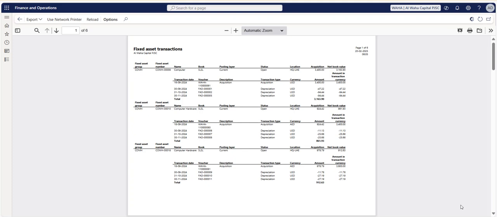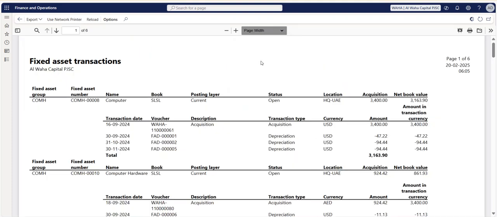This is the fixed asset transaction report. You can take this printout and share it across your organization. You can see how many assets have been acquired, and their voucher information along with the dates.